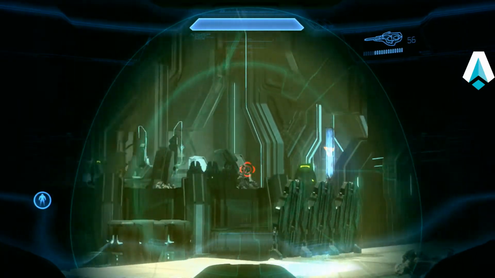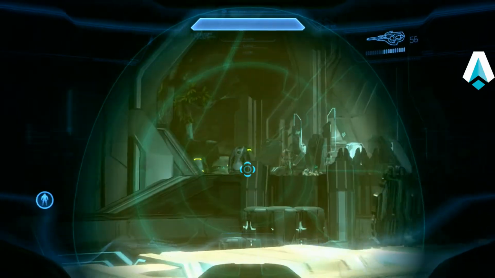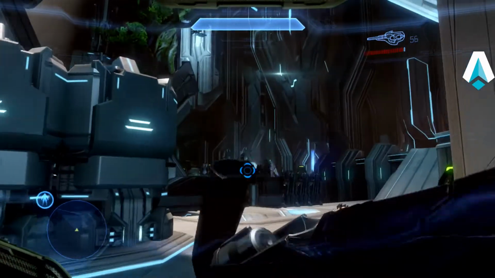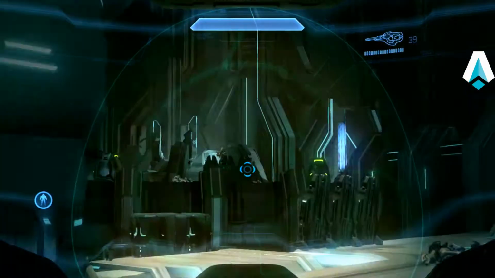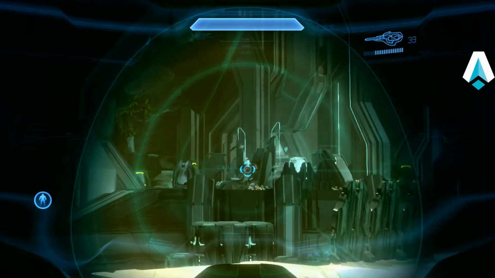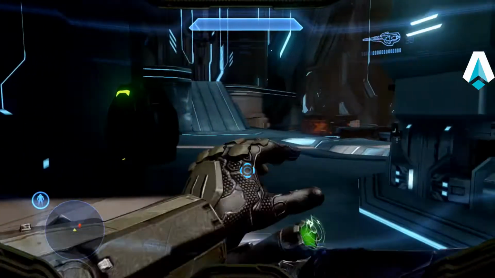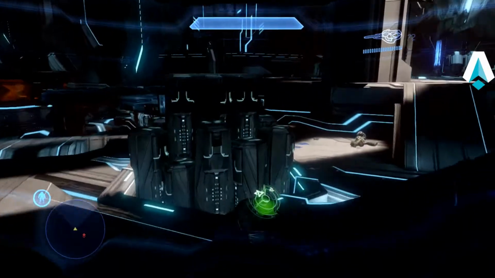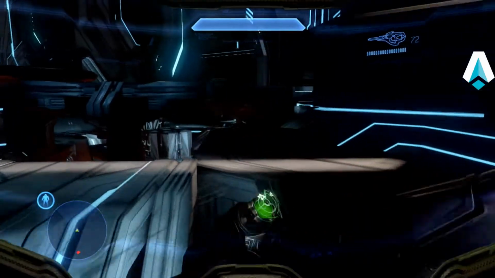So what I'm going to do here is, at my leisure, I'm going to try to take out this first elite at distance just by drilling him with a carbine. And ultimately his shields are going to drop. You can see them flare on there. They go. His shields dropped and I was able to get him with a headshot. Okay, now I'm going to use a different tactic for the other one.